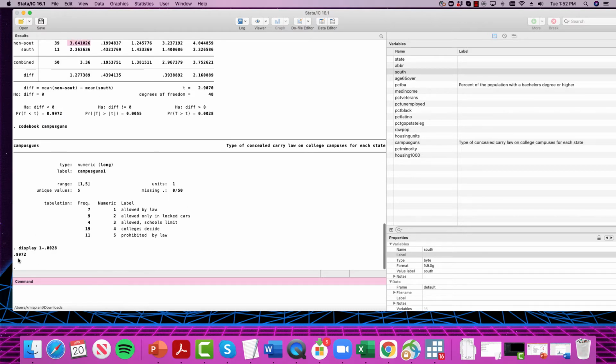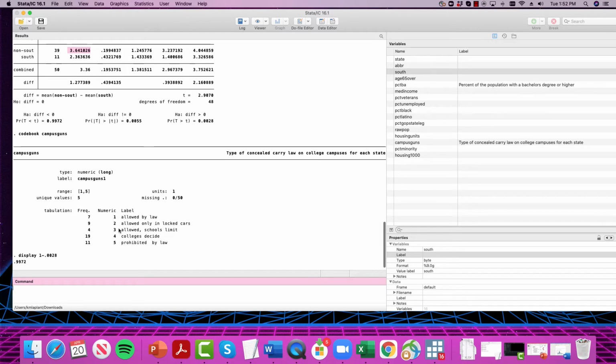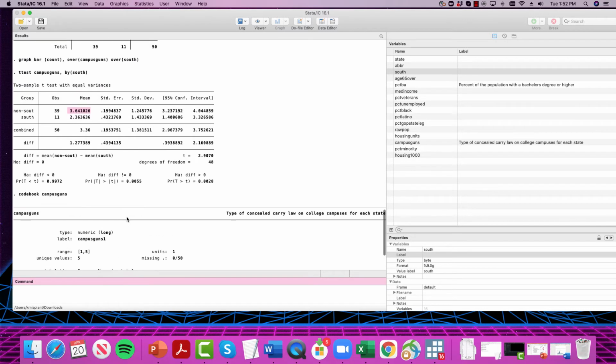So we have 99.72% confidence that the region is playing a significant role in which policy is adopted by the state. And as you might have gathered, these are the inverse of each other. Okay, so if you have a significant p-value over here, and again, what we're looking for is we want this figure to be somewhere under 0.05, because the inverse of 0.05 would be 0.95, meaning that we're 95% confident in our results. So you want one of these.